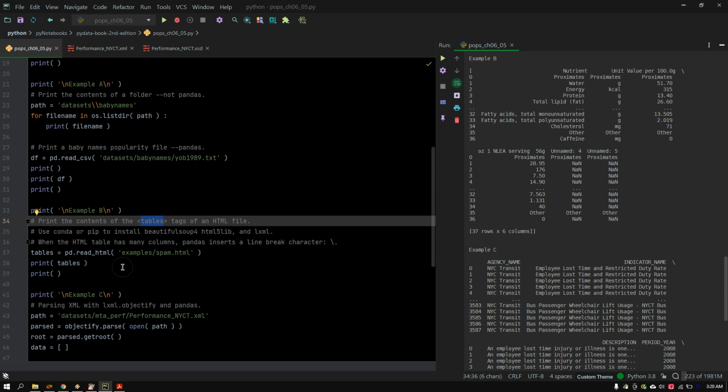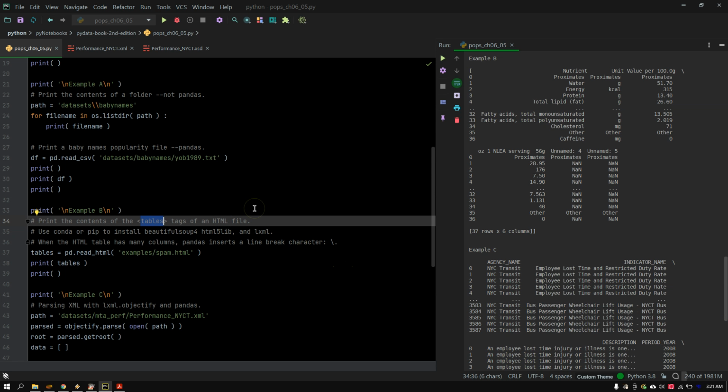And to use the functionality in this example, you need to install into Python a couple of plugins. One is called Beautiful Soup for HTML5, and the other one is called lxml. You can use pip to install them, or conda. I use pip because I'm not using conda. With pip, you do it with the command prompt. I can show you how to do that if you need to. Just let me know.